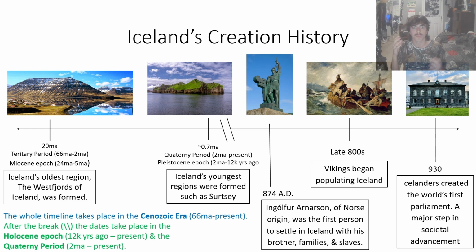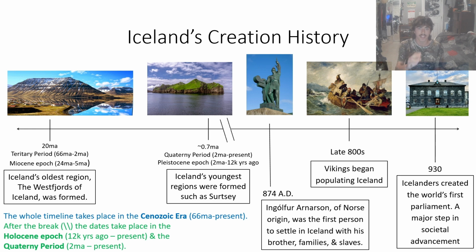But this is when the main Iceland, parts of it and the makeup of Iceland, was created, from 20 million to 700,000 years ago. That is a long, long time, basically, for this island to be cooking up from all the stuff previously mentioned and stuff that we'll mention moving forward in this PowerPoint. And so that is the creation of just the land masses of Iceland.